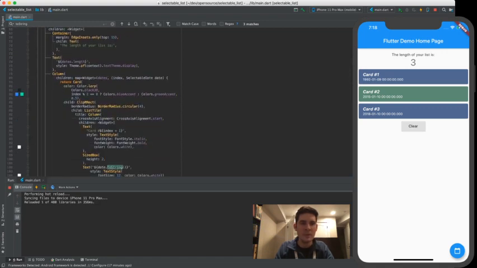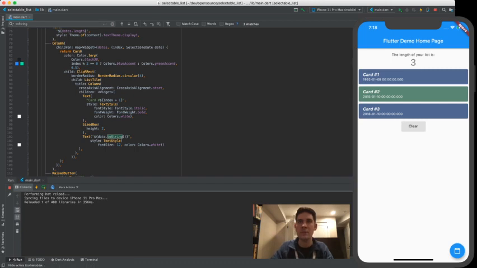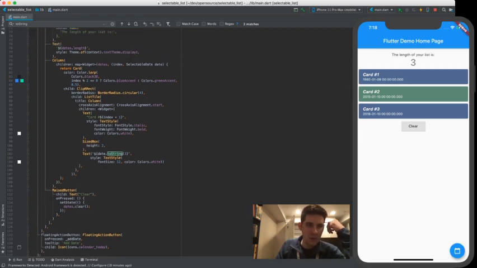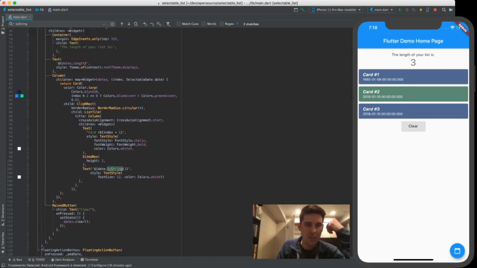Okay, so now we're going to go to the UI, and let me open this up a little bit to make it easier to see. We're going to change what these cards look like when they're selected. The first thing that we probably want to do is change the color. So we're going to say date.isSelected question mark, and that's a ternary operator. We've already used that here. If date is selected, we're going to do a different color, so basically Colors.white. Let's just do that as a placeholder right now.